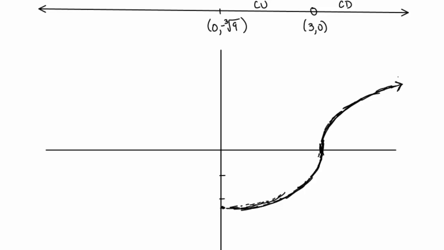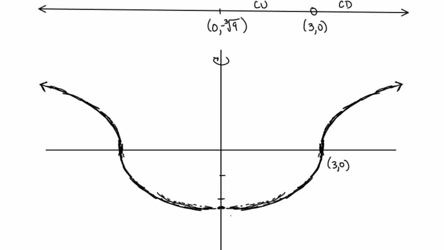There we go. And so what you can do is copy this to the other side and use the symmetry. So all I did was rotate this around the y-axis there. And you have your entire graph. Now, it would be nice to actually plot those points, right? So 3, 0 now, and 0, comma, negative cube root of 9. Seems like a lot of work for a simple graph, but this is a fairly accurate graph.